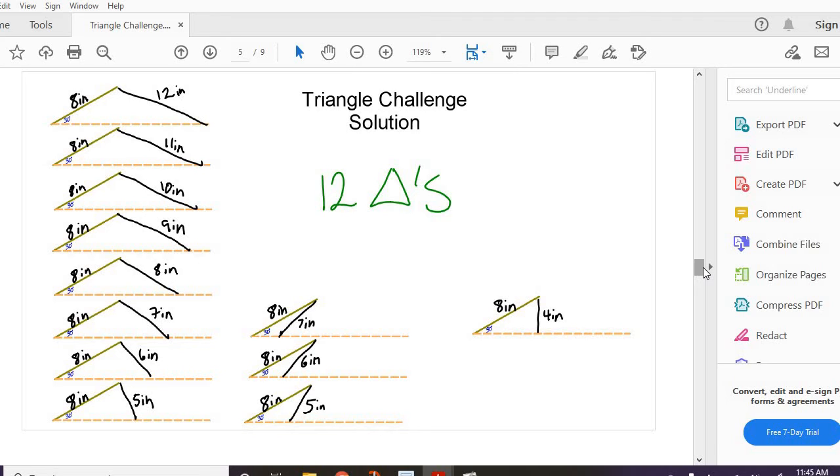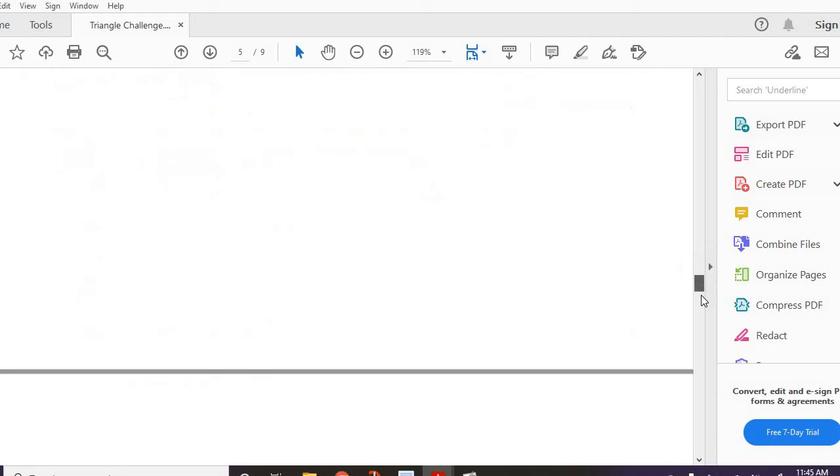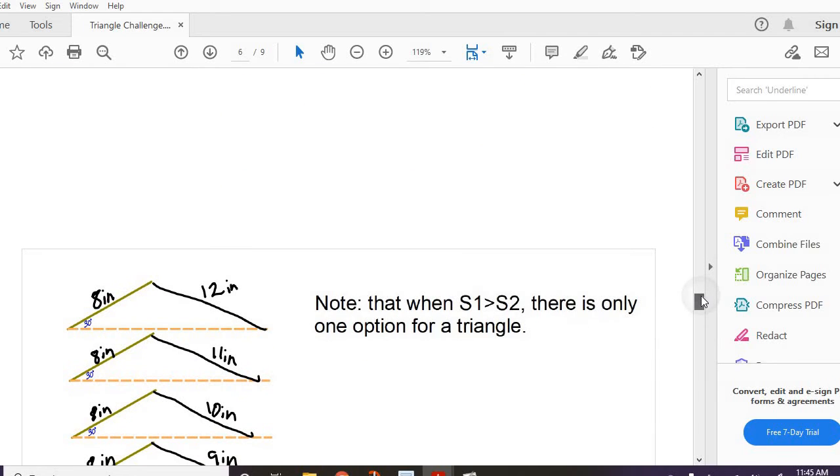Now, what's going to be special about 4? It's half of 8, but what's more important is what type of triangle does this create? A right triangle. And so in this case, notice that this side equals the height of the triangle. Does that make sense? So once you get down to a point where your side is going to equal the height, or in other words, create a right triangle, there's again only going to be one option. And that's what this is kind of laying out.